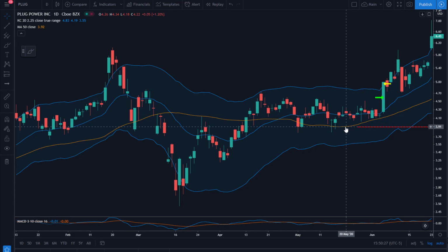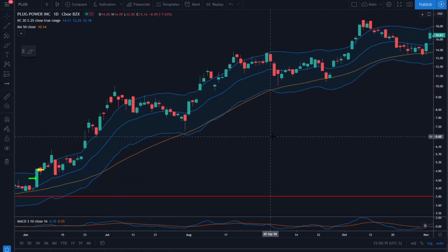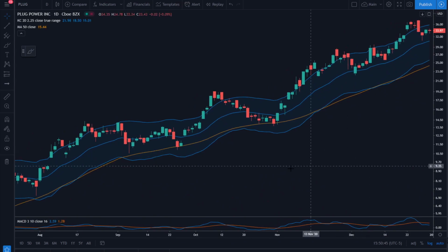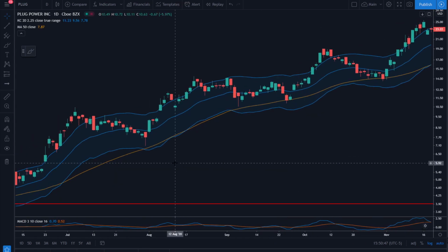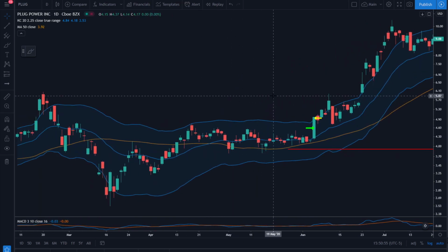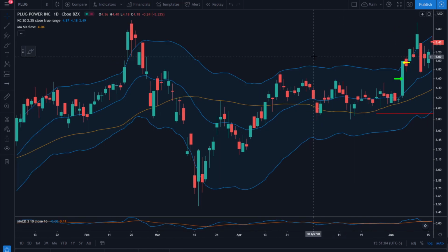And so the system that would have used a trailing stop would have gotten stopped out on this bar, so you still would have missed it. And any system that has you holding this stock for this entire move would require such a large amount of capital, so that you can be in a lot more positions at the same time, that you're going to catch bigger winners, but they're going to be with smaller size, so it still winds up working out to be around the same results. So that's all I've got to say about Plug.